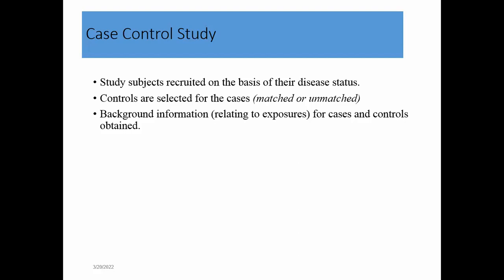Let's take a common example of smoking and lung cancer. We follow our people, exposed and unexposed, those who are smoking and those who are not smoking, and see if they will develop lung cancer after 5, 10, 20, or 30 years. That is prospective, starting from today going forward.